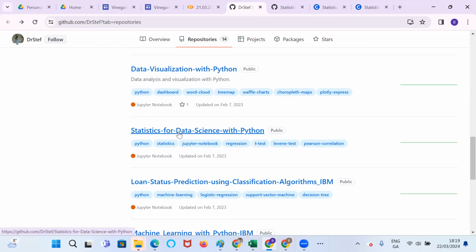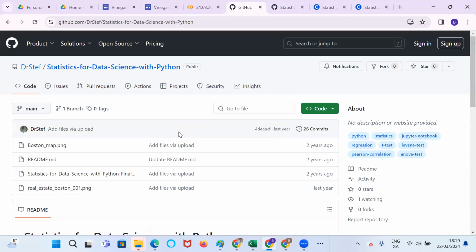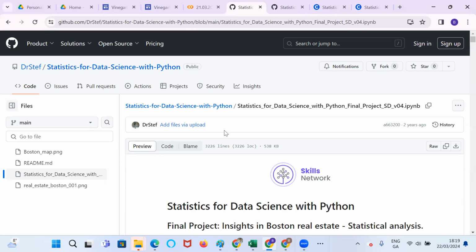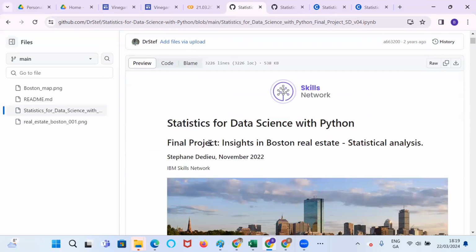Statistics for data science with Python. And then it's the statistics for data science with Python final project, part of the IBM training. So final project insights into Boston real estate statistical analysis. And this is the IBM Skills Network.